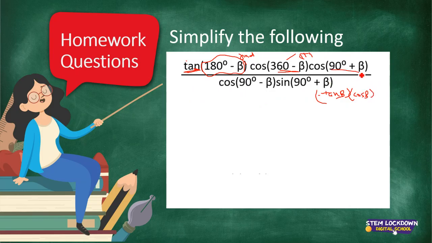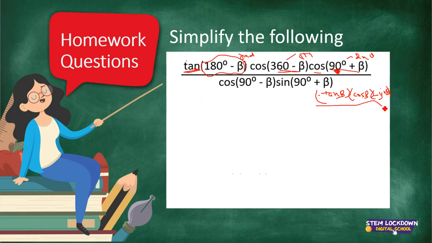Lastly, we have a 90 plus beta. 90 plus beta, remember we had said on our Cartesian plane that this is the second quadrant. Second quadrant is where sine is positive. So cos is negative in the second quadrant. That's the first step that you remember, right? The second step is we are working with a 90 degree. So ding, ding, ding, immediately cos co-function. The co-function for cos is sine. So that will be a sine beta.